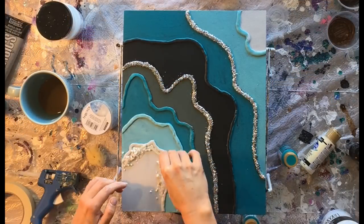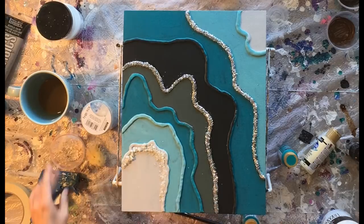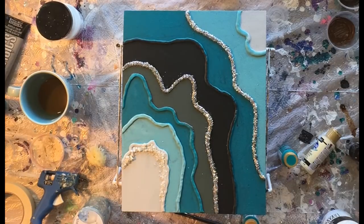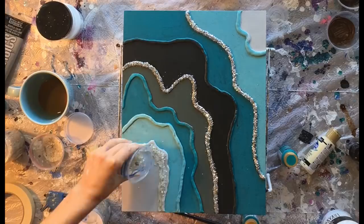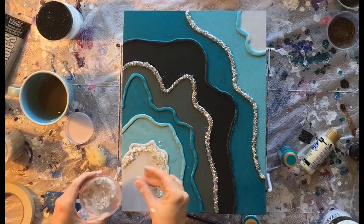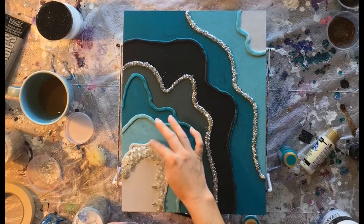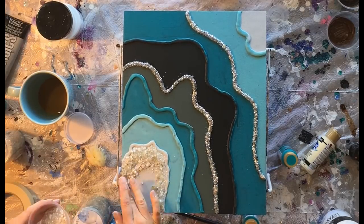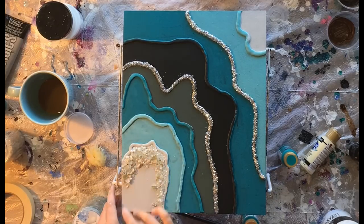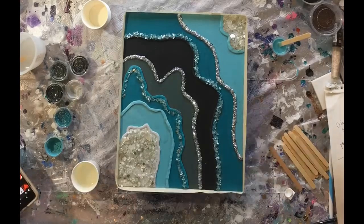I am laying my stones in with hot glue. You can lay them in and just pour resin on them too, but I prefer to do it this way because I was using actual crystal quartz stones mixed in with my shattered glass. My husband had gotten me these crack-your-own geodes from Kentucky, and when I cracked them open I had a bunch of little extra pieces. I thought these will work great in my geodes, so I'm layering them in here with my hot glue gun to plot them out.